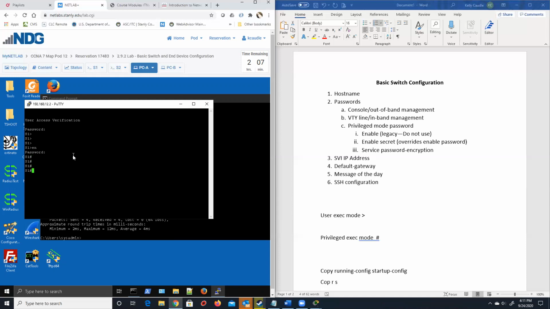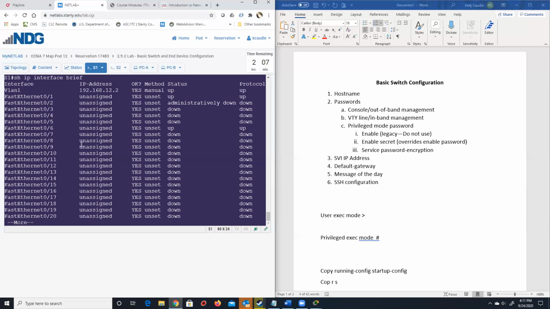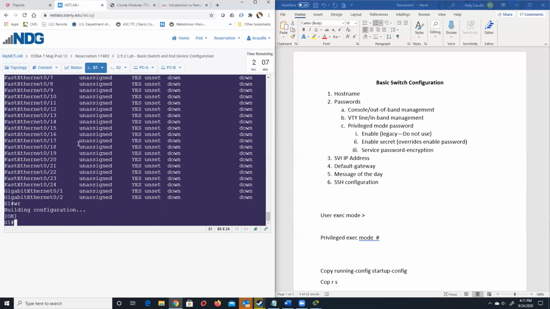Now, once all this configuration's done, the one thing I've got to make sure I remember to do is write or save it, copy run start, so that we don't have a terrible situation, which has happened to me before. You do all this configuration work on a device, you get interrupted, you leave that device. 3 months later, the power goes off and the device reboots, and all that work you did is gone because you forgot to do a copy run start.